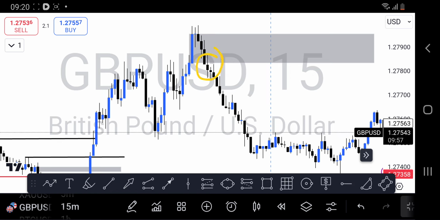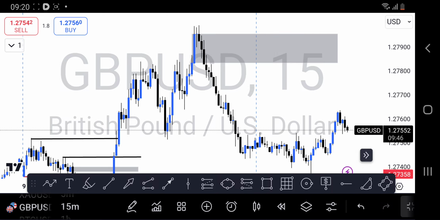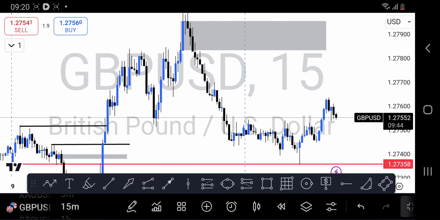And all these candlestick wicks that keep touching this order block are the ones that make it a low quality order block. So it's just giving us confirmation of what we had on the 1 hour, because on the 1 hour we did mention that it was a low quality order block, and on the 15 minute it's still showing that it's a low quality order block.